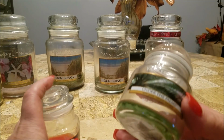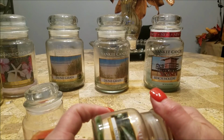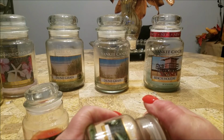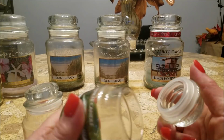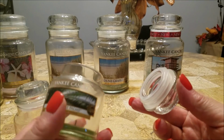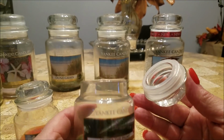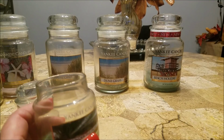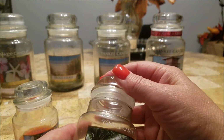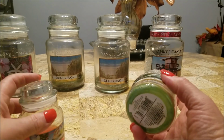I remember when I first got the large jar, I liked it, and I bought several, and then I was getting kind of the bitter palm note, and so I returned some, and I burned whatever I had. At least I don't think I have any. I may somewhere. But this one I was surprised did really well, and I was picking up more of the coconut versus the palm, so I actually really enjoyed this.